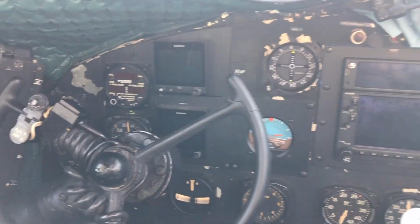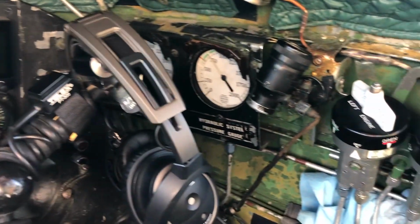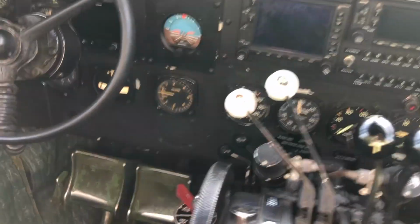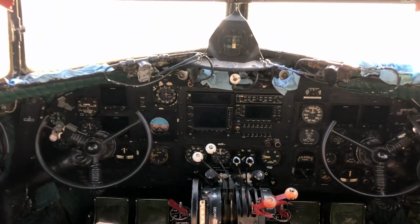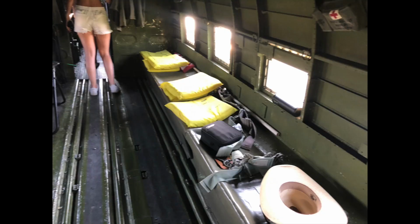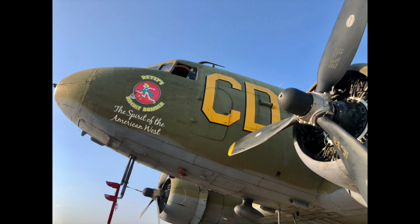So some of the crew here at the field on Stearman, they were part of that team that went to Normandy. Betsy is owned and operated by the Gooney Bird Group, LLC. And Betsy is one of the lowest flight time and most authentic World War II Skytrains in airworthy condition with less than 10,000 hours, which is amazing and quite a history. It's got the original World War II interior configuration. Betsy makes her trek out to Stearman before and after AirVenture.